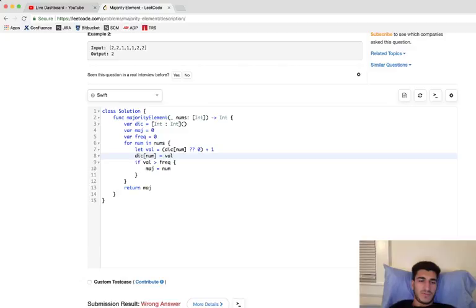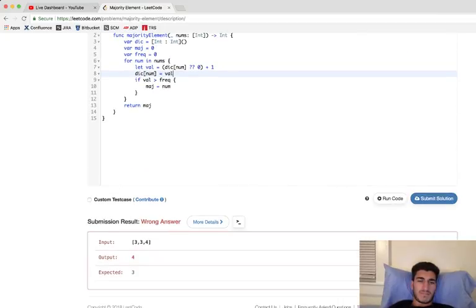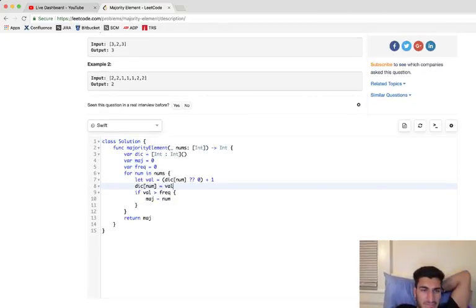Value is greater. Why is that happening?